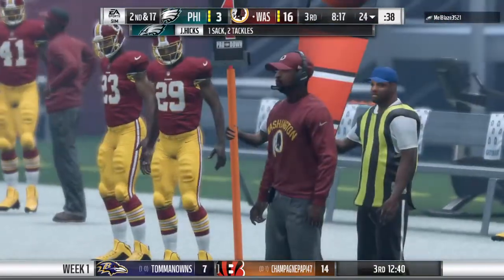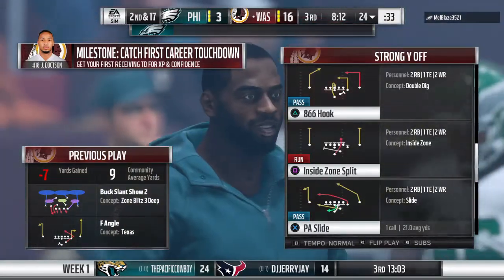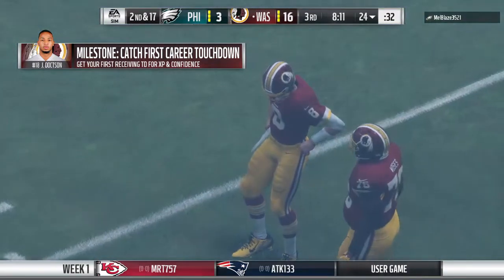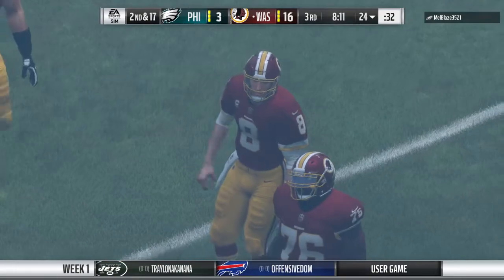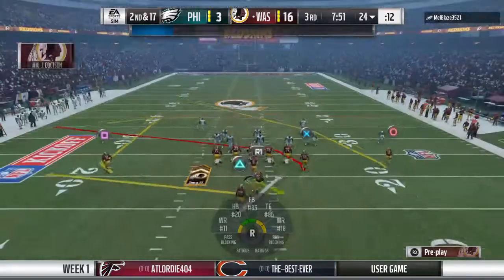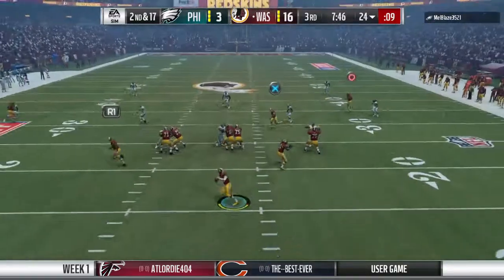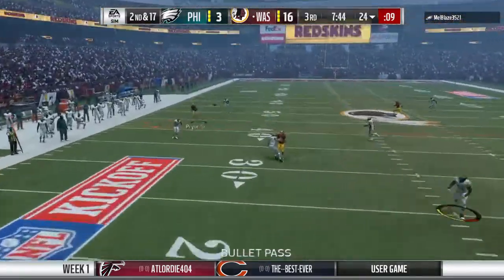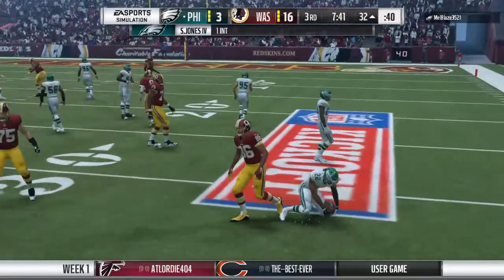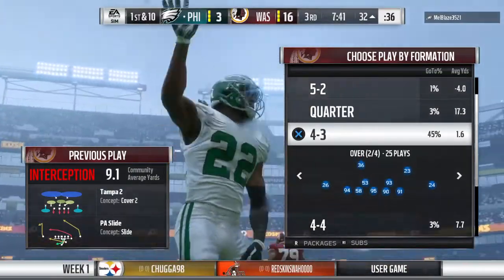The Eagles get there for the sack. Jordan Hicks coming on the blitz. He gets him for a loss of 7. Now a second down throw for Cousins. And he fires one that's intercepted. It's the rookie from Washington, Sidney Jones. And they are going to set up shop at the 32-yard line.